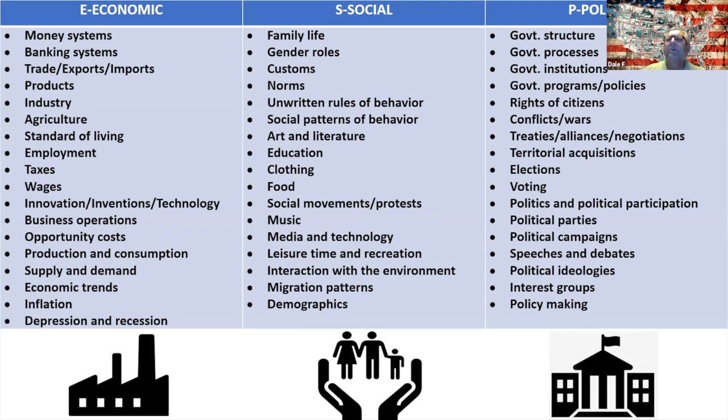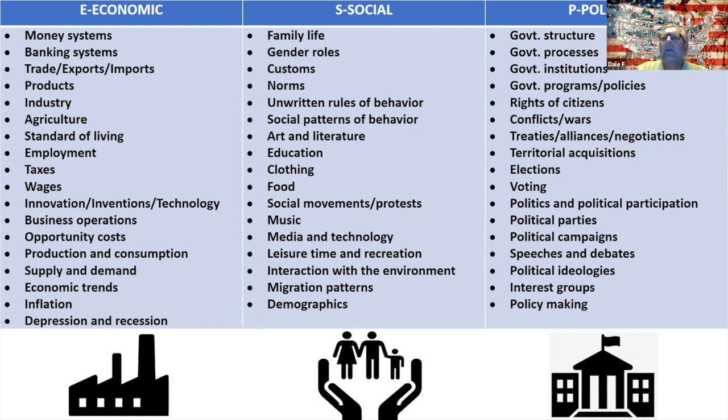They're almost used interchangeably, but a good example of a norm would be how parents raise their children in terms of child rearing and disciplining and providing them with the necessities that they need for life. There are no written rules established as to how to do that, but there are just certain ways of behaving in a society, and we call those norms.